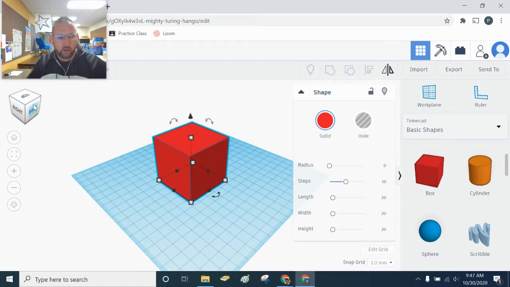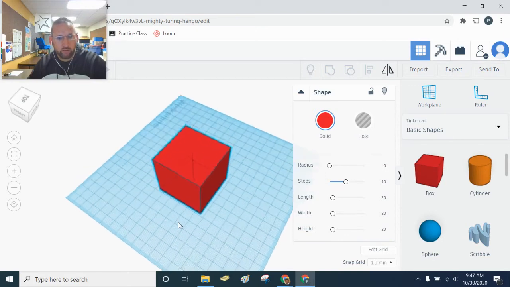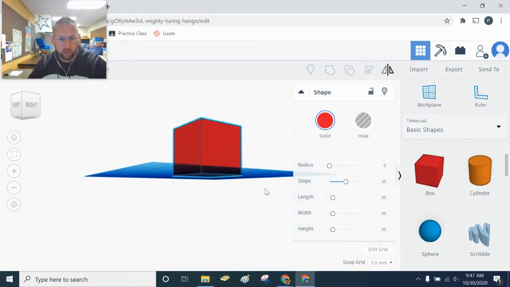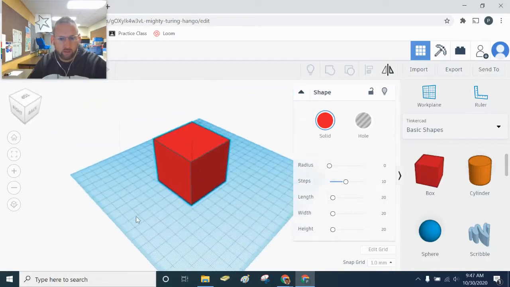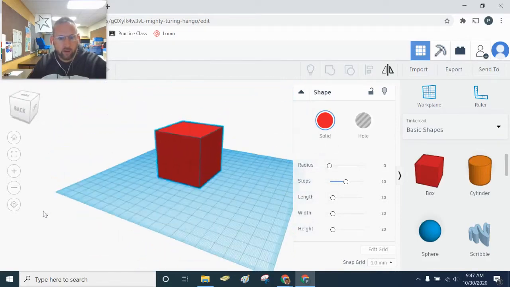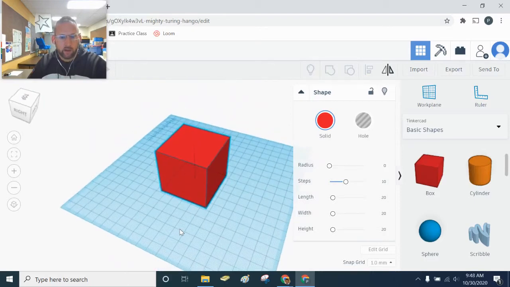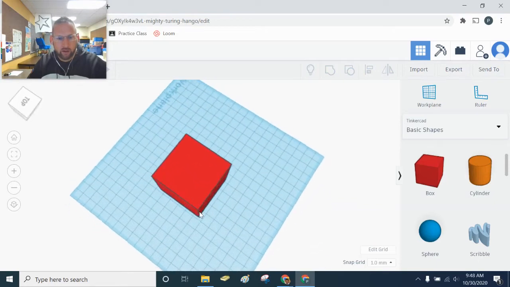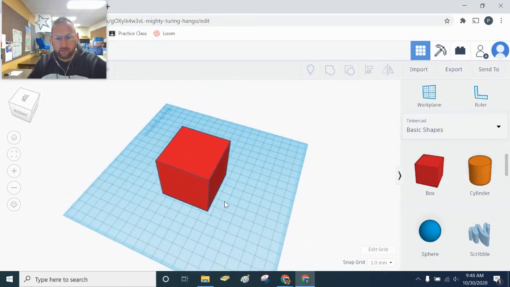I've used this to kind of look around, but let me show you another one. If you were to right-click on your mouse or on your touchpad and then drag around, that is a freehand way to look at your three-dimensional object. I do that all the time. I look around, I see where things go together and how they work. So we've got a little bit of information there about creating a shape and sizing it.